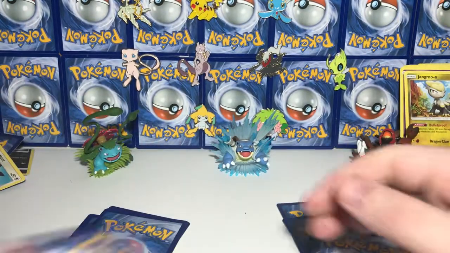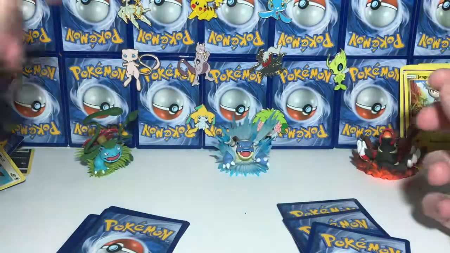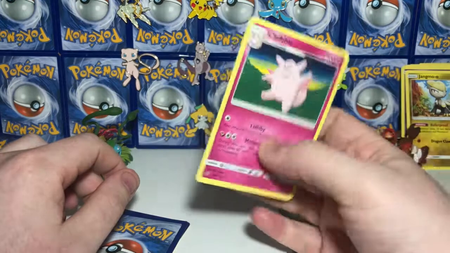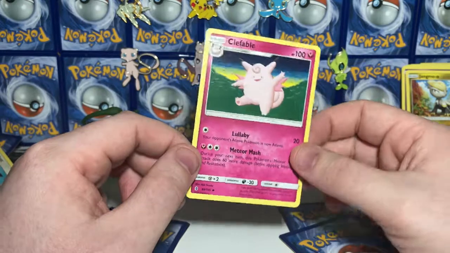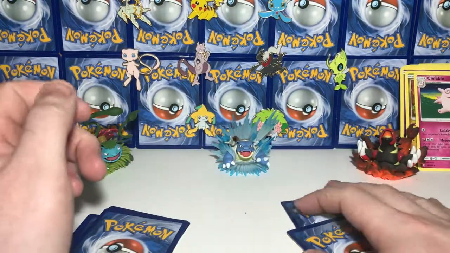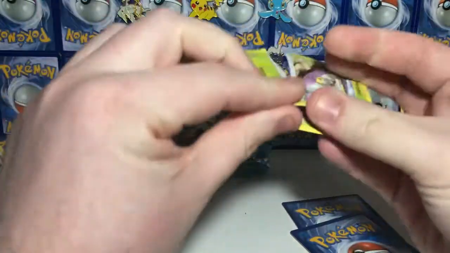Nice little dude. We rip open this. Oh yes, the energy card. Thank God. We saved Clefable. That was not the rare. Oh, okay, I thought that was a rare. Nice. Okay. Oh no, it's still there. It's still at large. We rip open this.